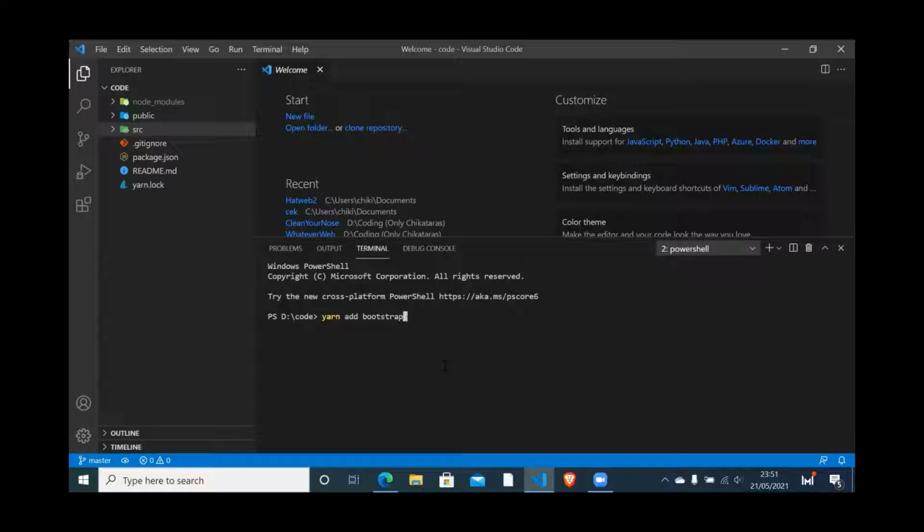So we're going to add Bootstrap, React Bootstrap, Material UI, React Icons, Firebase, React Router DOM, React Redux, and Redux. These are the main things that we'll use.